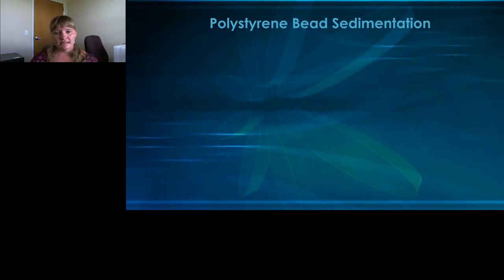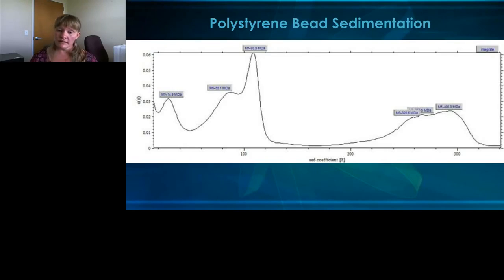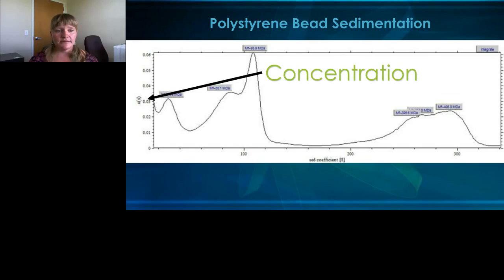Before proceeding, I'd like to point out the axis labels. This is an open source modeling program for AUC data called SedFit, and I am fitting the data to a sedimentation velocity value. We have the concentration located on the y-axis, and the S value, or sedimentation coefficient, found on the x-axis. The program determines the concentration of the population with each sedimentation value, dependent on the slope of the interference data under the curve.